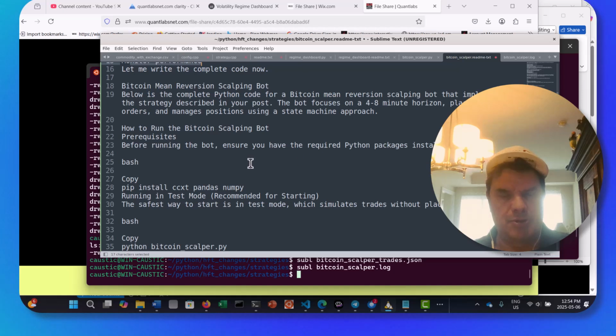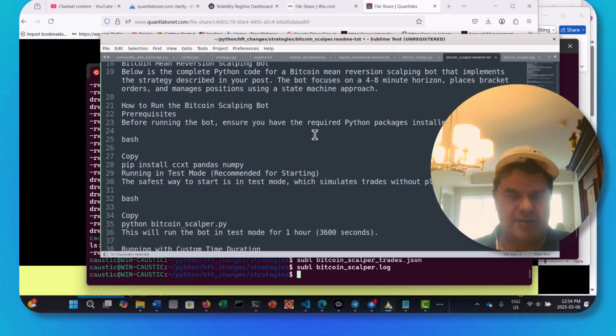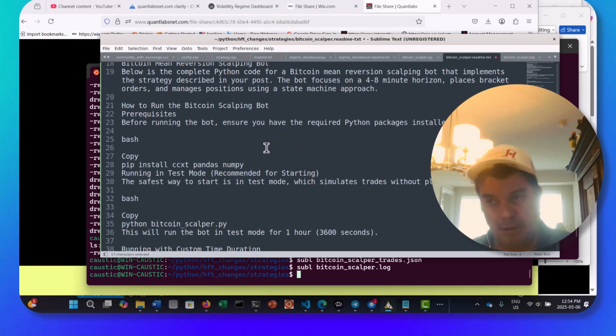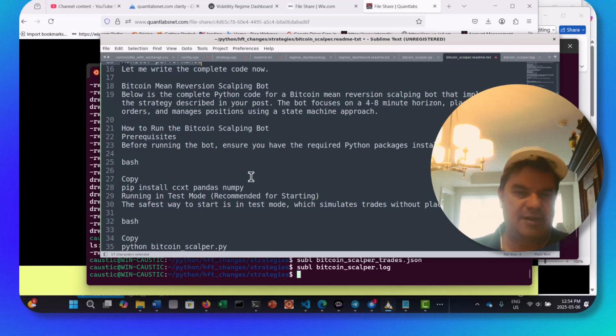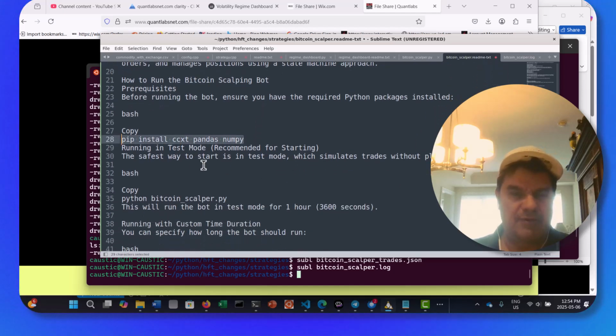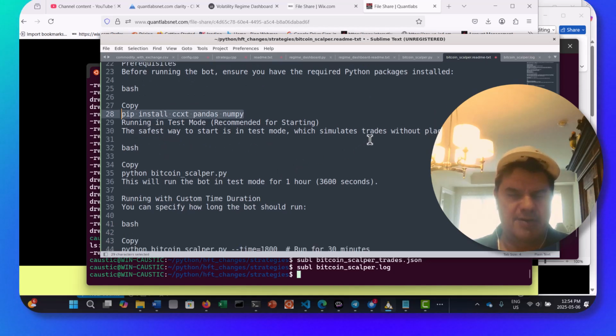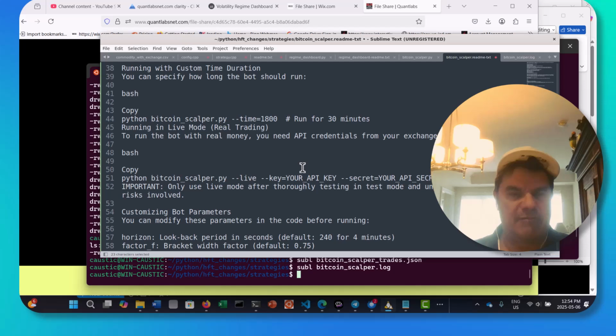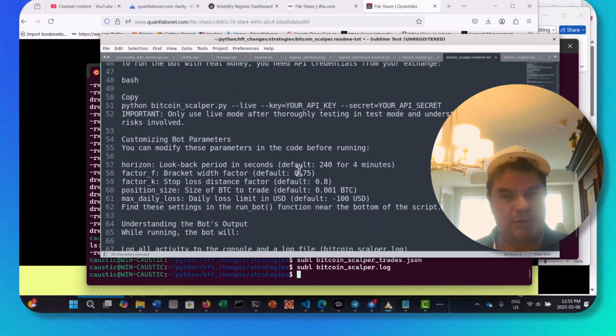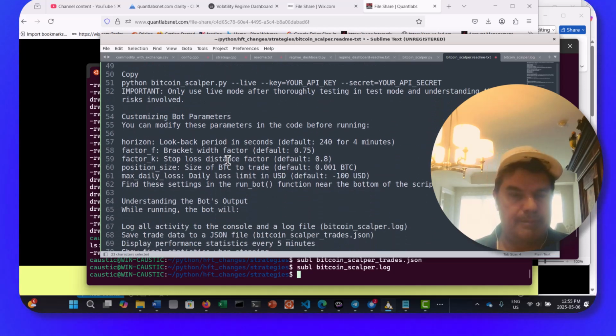We need to make sure we have all the necessary packages, and I've also included CCXT. This is generally how you run it in your command prompt or terminal. And as it says, you've got to start with test mode on, and don't trade this with live money until you're comfortable with it.